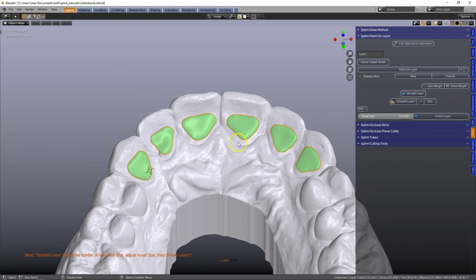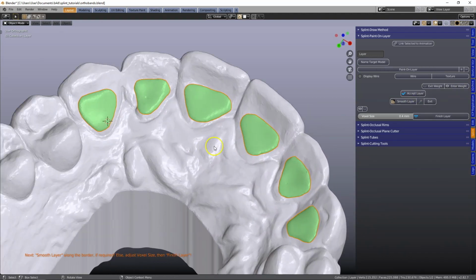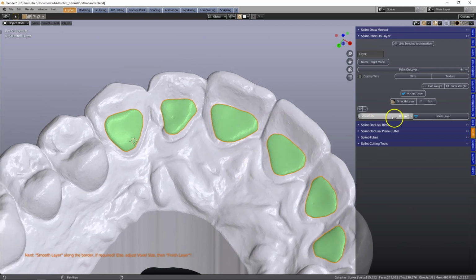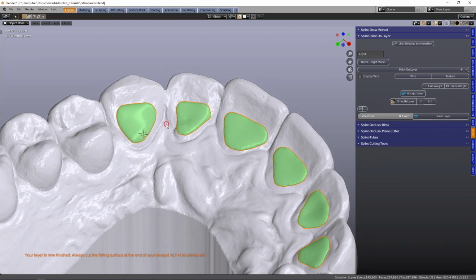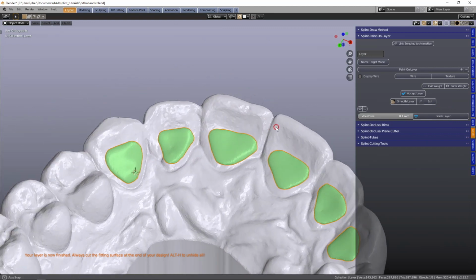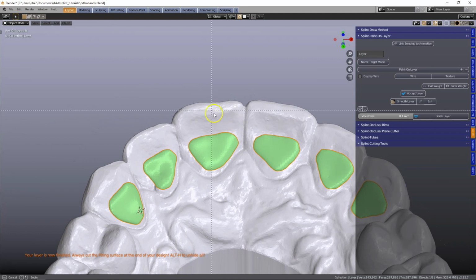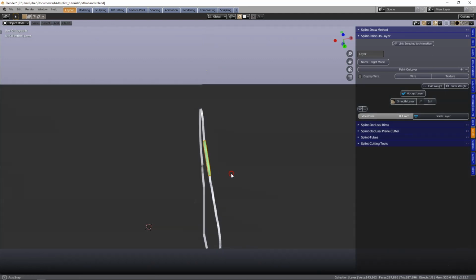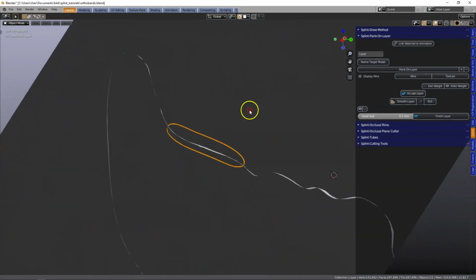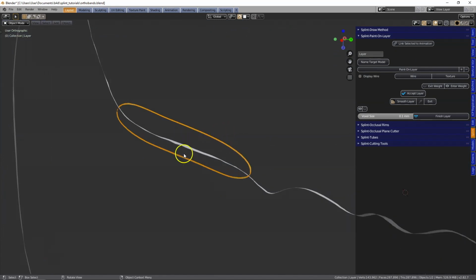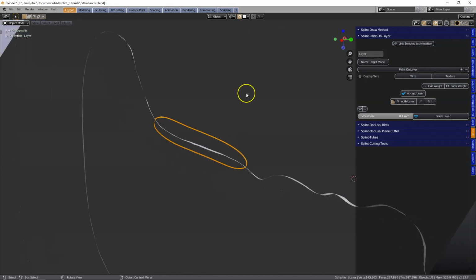The pads need to be very accurate, therefore a fine setting of 0.1 mm on the voxel remesh slider is ideal. Press the Finish Layer tab. Keep in mind that the pads will still submerge through the surface of the model. By using the Ctrl and the B key, you can make a cross-section to inspect the pads. The overall pad thickness is 0.8 mm. When the fitting surface is created in the final step, the pad will be reduced back to 0.4 mm.